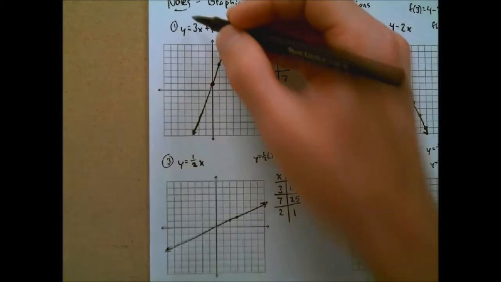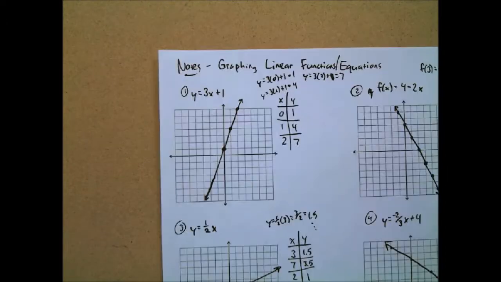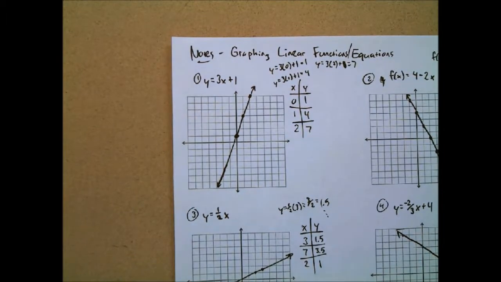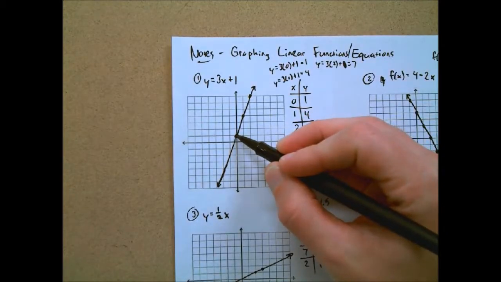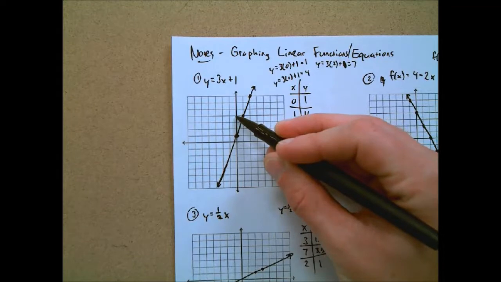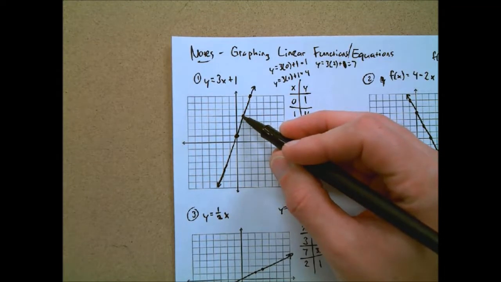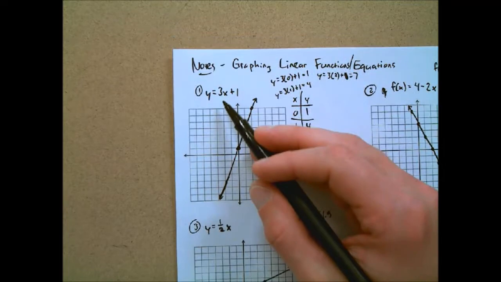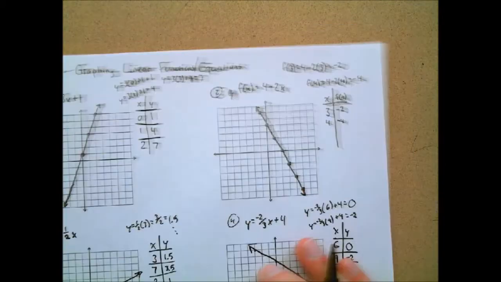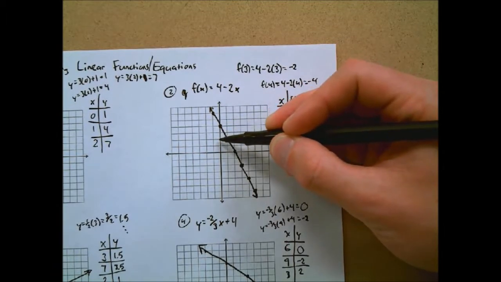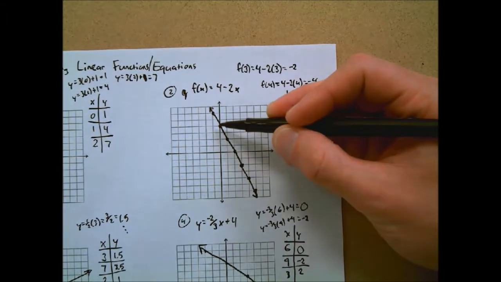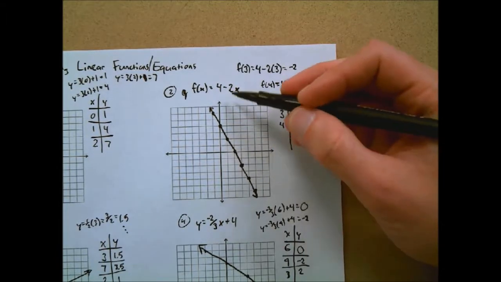Well, let's take a look at this first line right here. What's the slope of this line? What's the rise? What's the run? To get from this point to this point, I have to rise how much? 1, 2, 3. And run how much? 3 over 1 is, oh my gosh, it's 3. Let's check it over here. To get from here to here, I have to go down 2, right? And then right 1. So -2 over 1. Oh, that's -2.